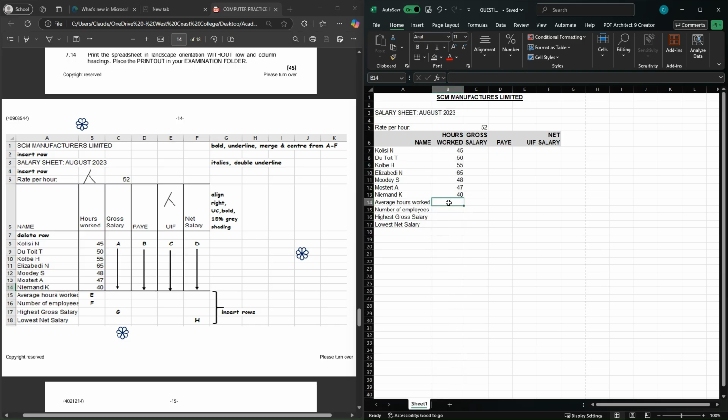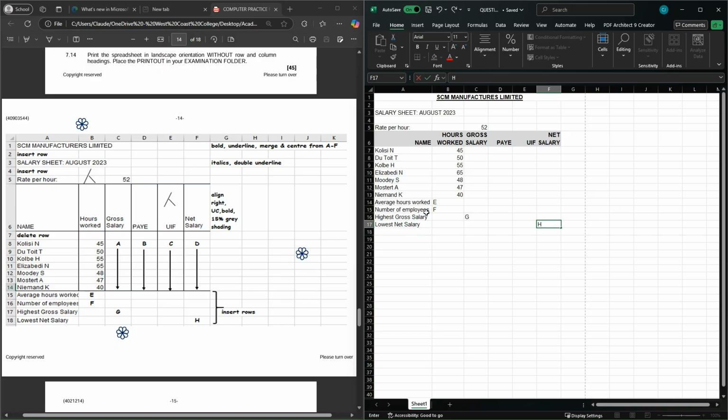Okay, so remember, these are cells that we need to answer. So you can display the letters there so that you know exactly where these answers should go. Insert the rows. Okay. Remember these lines mean that you need to autofill the information.